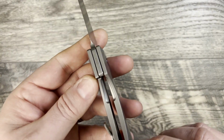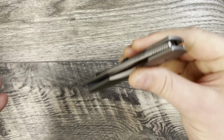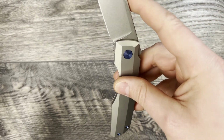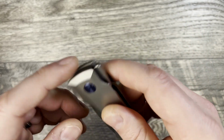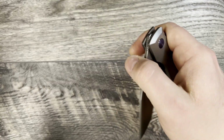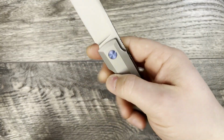Awesome access to the lock bar. This thing has access for days. Very smooth. With the weight of the blade, it just wants to fall shut with little to no effort. There's a little bit of a ramp there, but once you get past that ramp, just light shakes take it home. Flipper tab has good jimping on it, and it has a nice angle, so it fires out. And then you do have the reversible flick from the fuller.